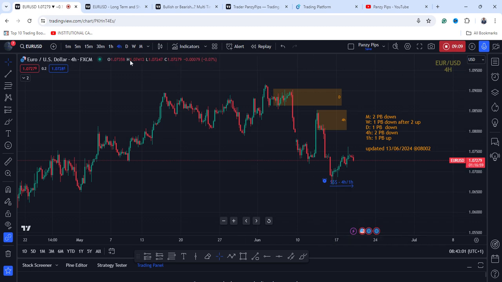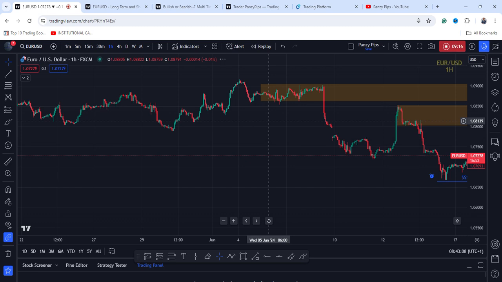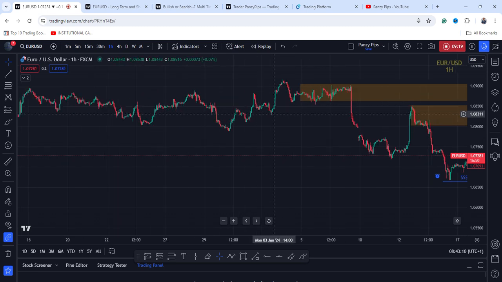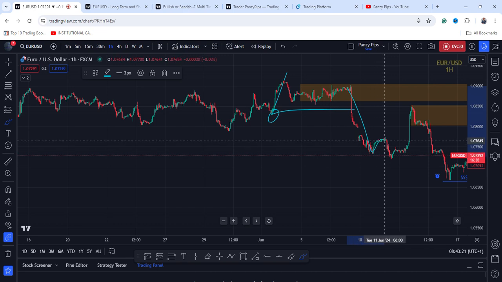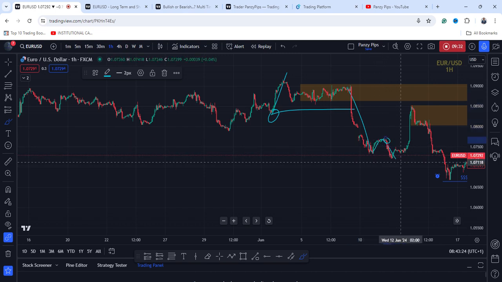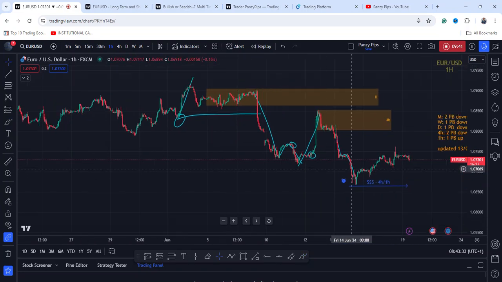So finally, let's look at the 1 hour, and then we'll wrap up this pair and move on to the next. The 1 hour, what do we see? Okay, so last up move was from here. The zone here, protected low. Then price broke through it at this point, pulled back, went down again, protected high, broke through it, so we are now bullish, protected low. Then comes a test, expected some reversal, boom, it breaks through it, and we are now bearish.